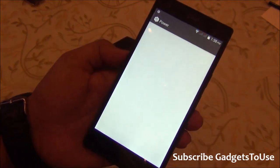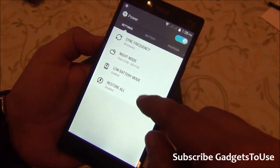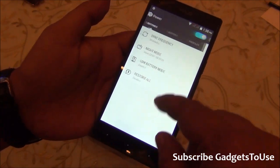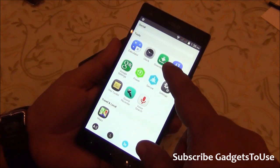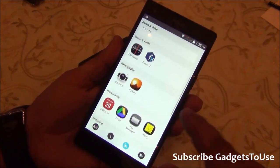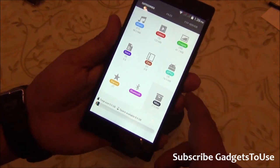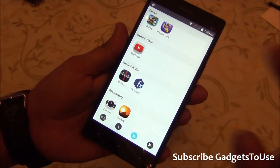There is a power saving option — in Low Battery Mode you can turn off Wi-Fi, mobile data, GPS, Bluetooth, haptic feedback, and other things to save battery. The device doesn't have too much bloatware, which is good. There's also a file manager that categorizes all files for easy access, and FM radio is supported.